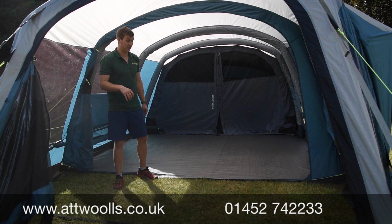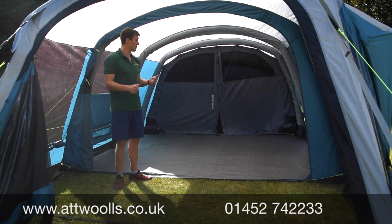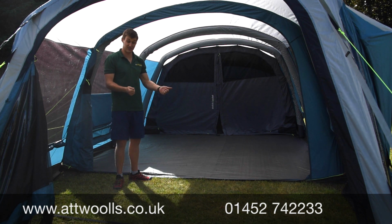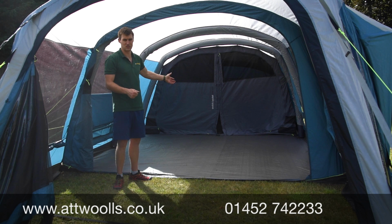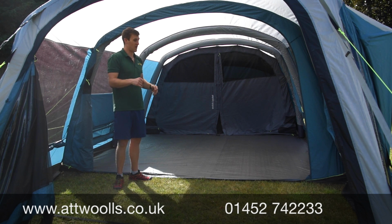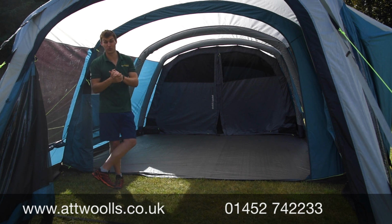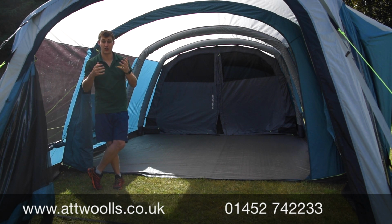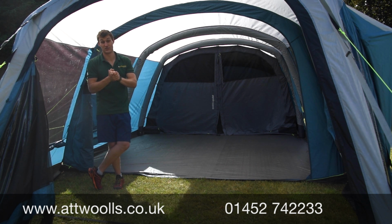And I think that makes it quite a smart price point. So I think, like I said, the 7 could be more popular than the 6, but it does give you a lot of flexibility. Oh, magnetic doors, how can I forget that? But I think the 7 is going to be one that we're certainly going to look to have up in our indoor display showroom. So that's our little video review on the Outwell Knightdale 6 and 7.